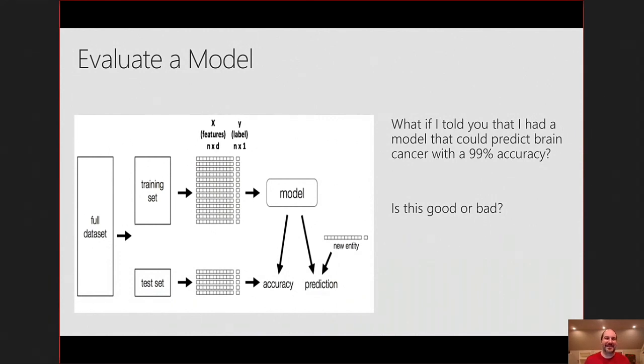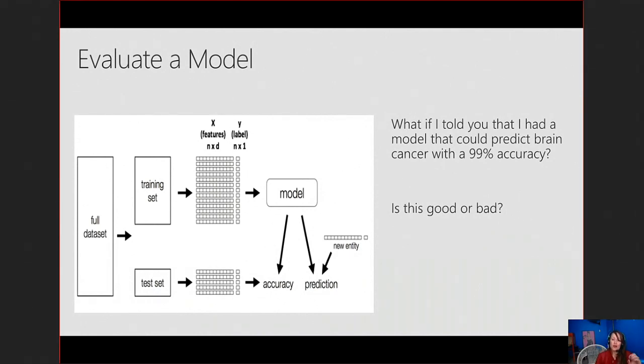No, that's very astute, because the first thing I would think is, I'm a skeptic by heart anyway. I would want to know more about that. I would also want to know how precise that is. Just because I can throw a dart and hit the bullseye with 99% accuracy, that doesn't mean I can repeat it over and over and over again. Is this a one-time thing, or can I do it over and over? And that's the difference between accuracy and precision. Precision, giving you the ability to repeat that accurate result, is a very important factor.